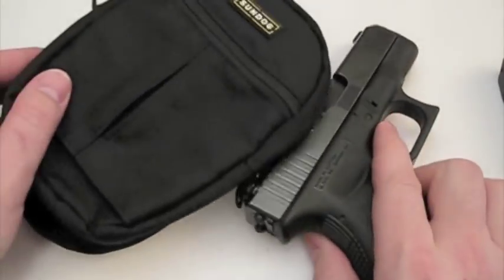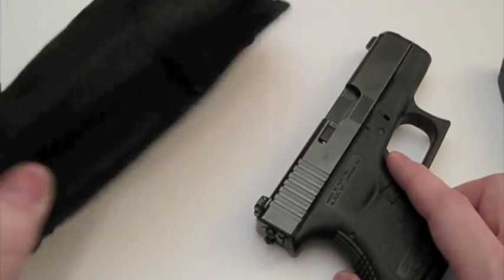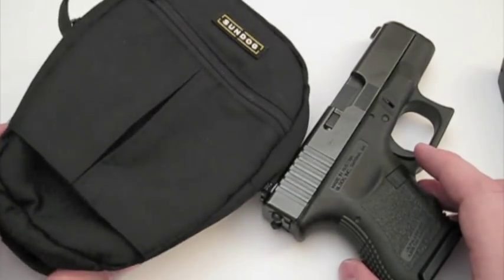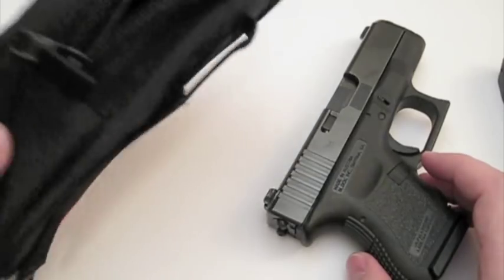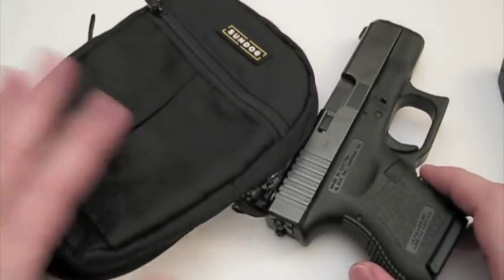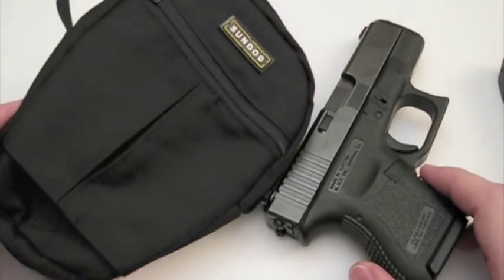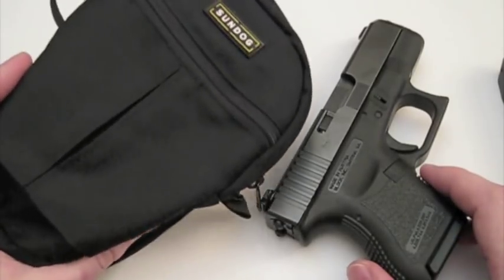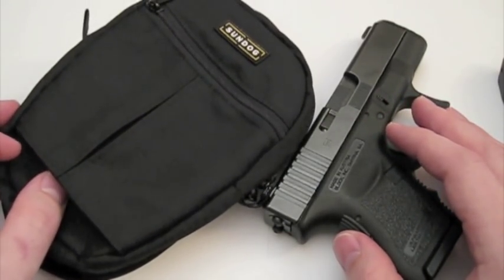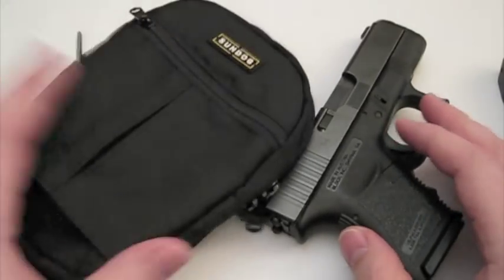If you take your time and do something like this right, you will have a one-dollar carry case for your pistol — a trail holster type of thing. Would a fanny pack be better? I don't know, maybe. But one meant for a gun — people will recognize it as meant for a gun. Anybody with a brain in their head will recognize that big black leather thing has got a gun in it. This thing just looks like a camera bag — doesn't look like a holster.